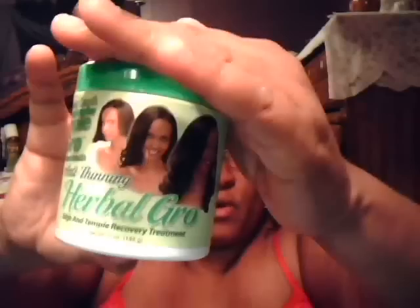So, the products I use, I've been using the same products for years. Tripple Gro by Black Sassy, that's all I use. And this is the tea tree oil. And this is the original formula, just the hair grease. Y'all can see that. There's that, and this is the anti-breakage cream grow. And this is the anti-thinning herbal grow.